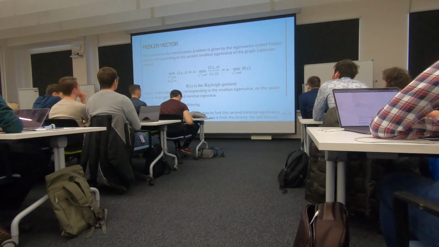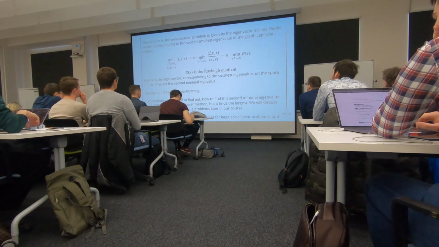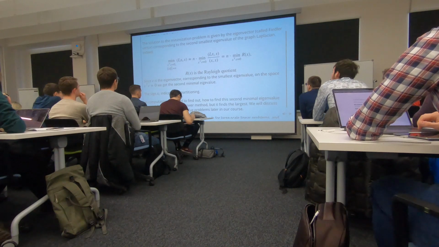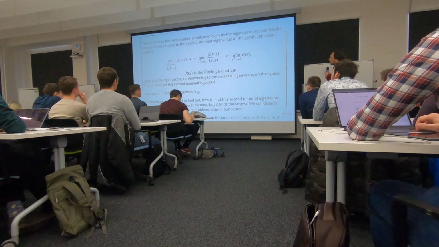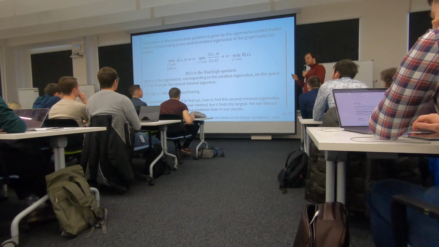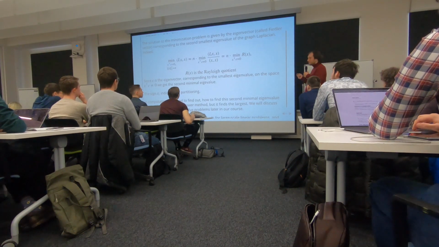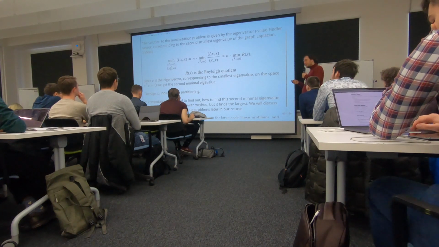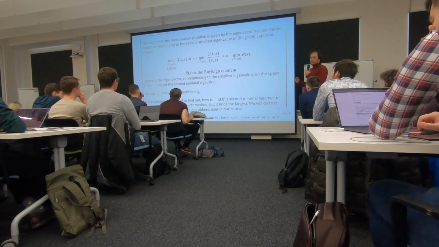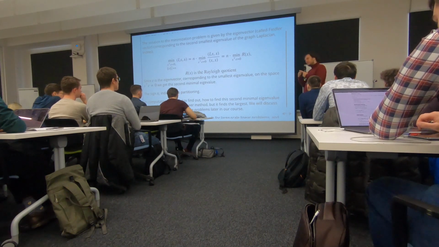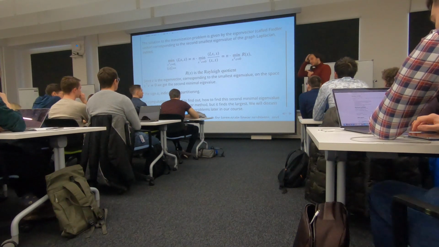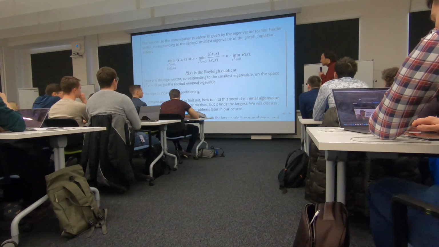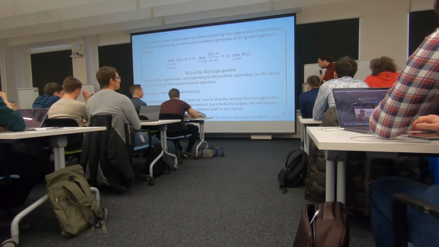That's exactly what's written here. This is a Rayleigh quotient. This is also a special case of the so-called Courant-Fisher optimization principle. If you want to find the minimal eigenvalue, you minimize the Rayleigh quotient. If you want to find the second eigenvalue, you minimize the Rayleigh quotient over the subspace orthogonal to the eigenvector corresponding to the smallest eigenvalue, and so on. So you have these variational principles for all the eigenvalues. This is called the Courant-Fisher variational principle.